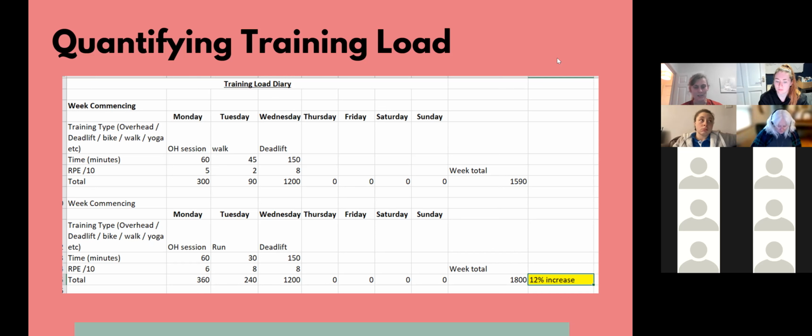That means nothing on its own. Each day, so I went for a longer hill walk with my dog. So 45 minutes, pretty easy. So that's why it's 90 units of load, but it's still a stimulus on my body. Then I had my deadlift session. That took a bit longer because I had more rest periods, but I still include that. And that was, Chloe made me do a max. So therefore it's an 8, 1200 units. So at the end of the week, I've accumulated 1,590 units of load. Doesn't really mean much at the minute.